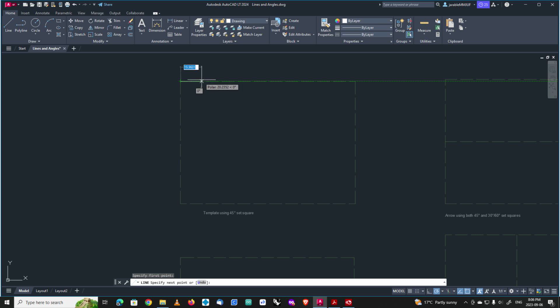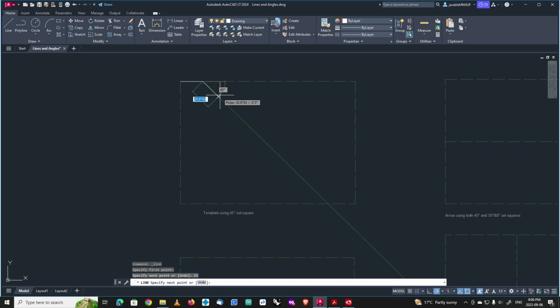Now, I'm not going to try and use my mouse to get 21 exactly. That's not going to happen. I'm going to type in the number on my keypad, 21. So that gives me a line that is horizontal and 21 millimeters long. Press enter. Okay, so I've set that line.